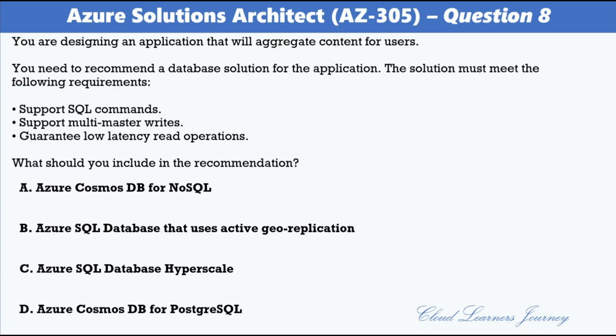And the correct option is A. Azure Cosmos DB for NoSQL. It provides real-time access with fast read and write latencies globally, multi-region writes, and data distribution to any Azure region, and it independently and elastically scales storage and throughput across any region.